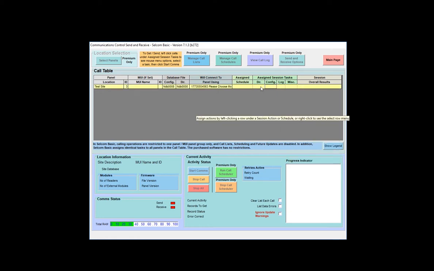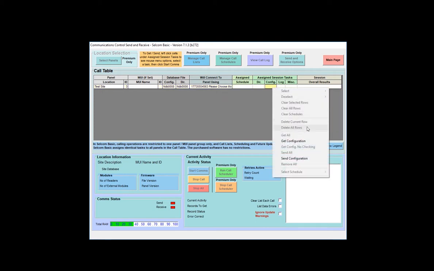Now let's say you have all your configurations, but your installer is going to have configurations out in the field. They'll have set things up. This is why some of those settings I said weren't necessary, because the easiest way to begin communication with a panel when you just set it up is to pull your configurations, or get your configurations. Now you can see there's a lot blurred out, but all you have the option here is get and send.